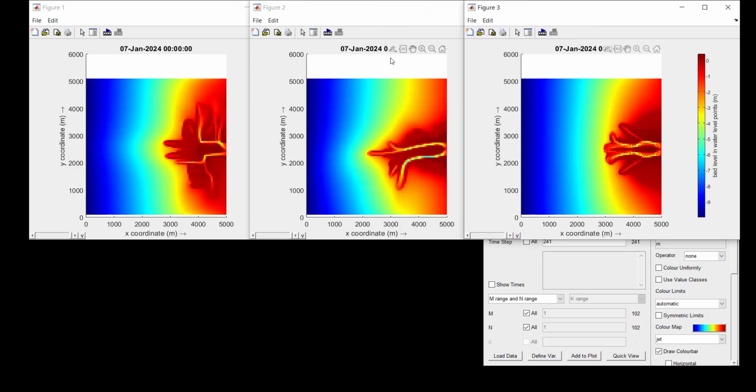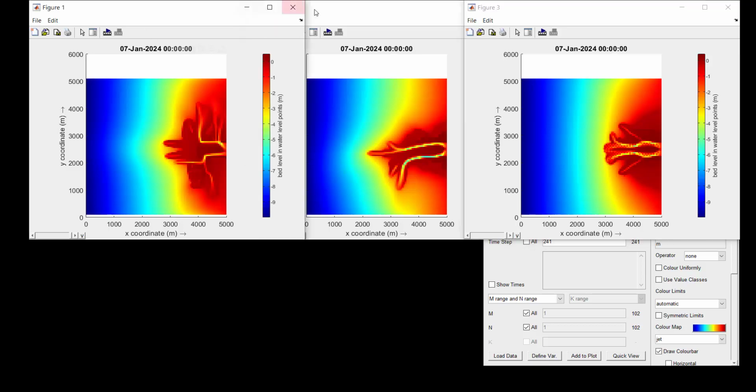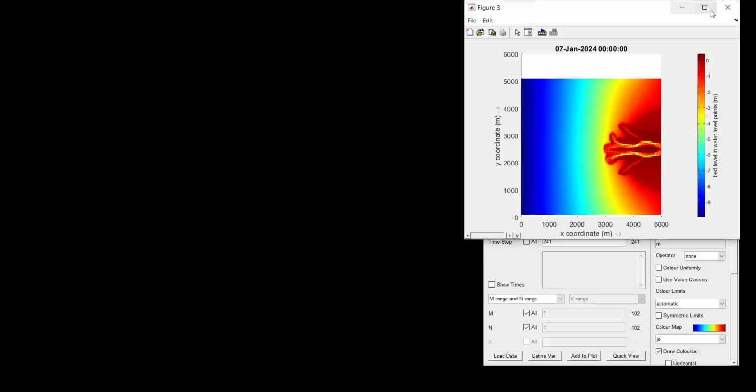You can see that all of them are the same time. The boundary conditions were exactly the same. The difference here is that in the middle one we had a 3D model, and in the right panel we had the model that was 3D and also included the salinity. So you can see that in all three the delta is developed, but because of the different processes that we took into account, the results are different. But now we can also take a closer look to what is happening, especially in these two models. Let me close this, this, and this.